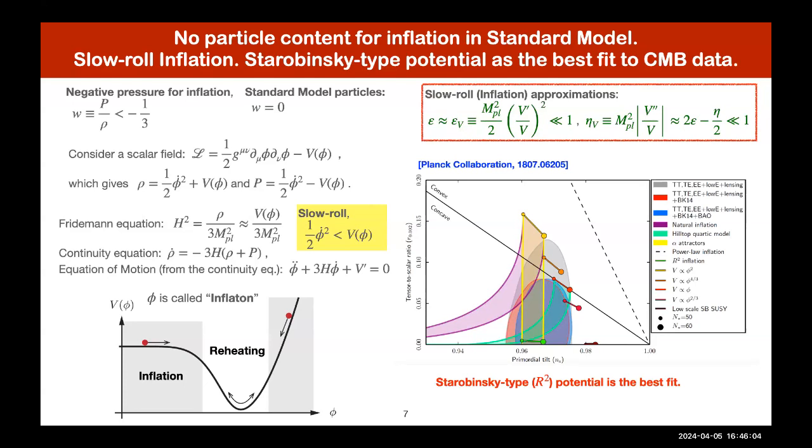So in the end, the Hubble friction will prevent the inflaton from rolling fast, but in this slow-roll approximation, only in this approximation, can the inflaton generate the inflationary era. But if this approximation is violated at some point, then the inflation will end, and the inflaton will go to the true vacuum, oscillating, and then the inflaton energy will be transferred to the formation of standard model particles during the reheating era, so that the standard model spectra could be generated from the plasma.